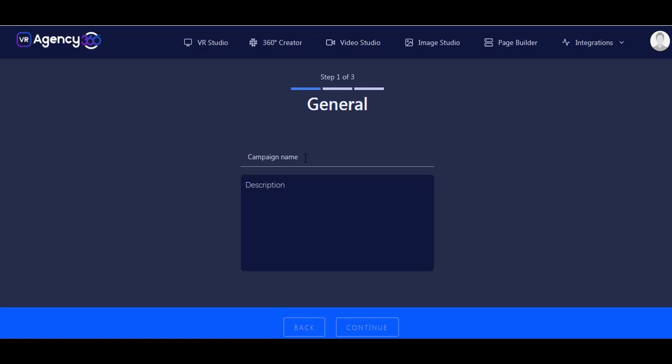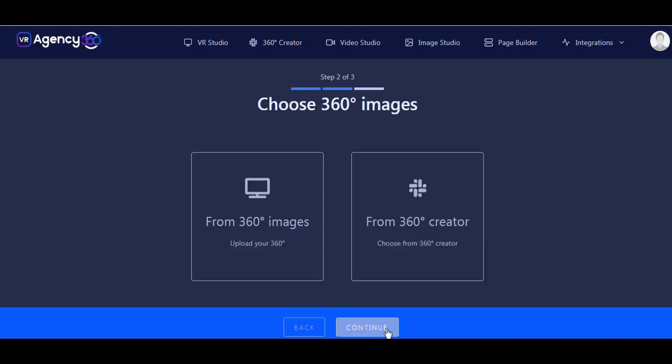So let's say you are creating this for a hotel setting. So here could be hotel decor. Alright, so you have a hotel decor, so you could just say this is a virtual tour for hotel decor. Right, so you just give the description right in there. All you need to do is hit Continue.